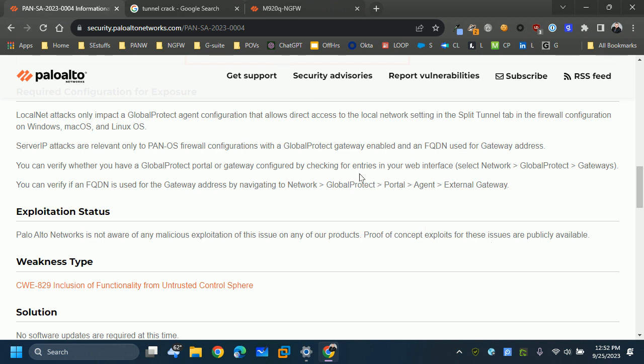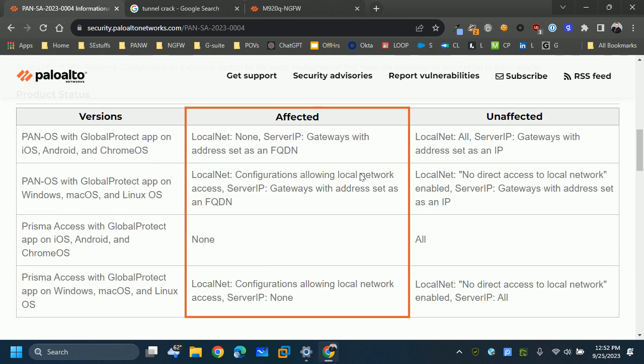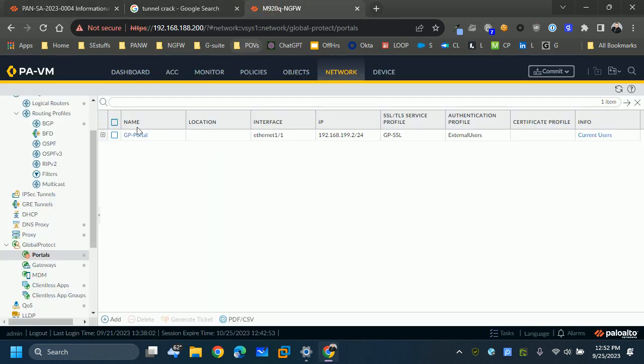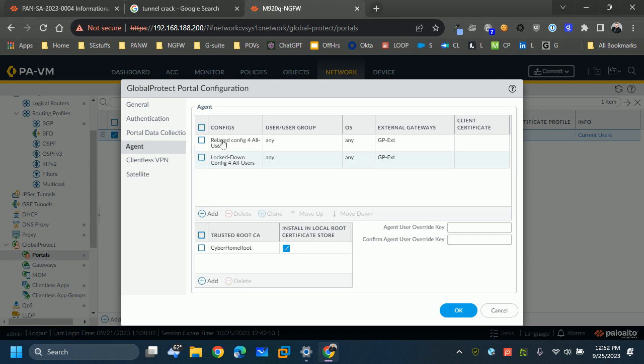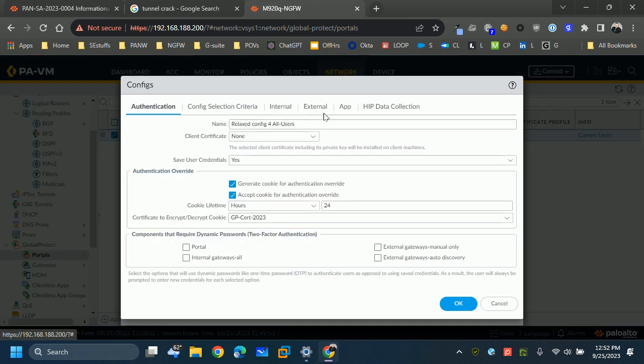Now, if you look in here, our recommendation in the advisory is to have all your gateways set with an IP to mitigate the server IP vulnerability. To do this, just come into your portal under agent. You would do this for all of your configurations. I'm going to show for this one.